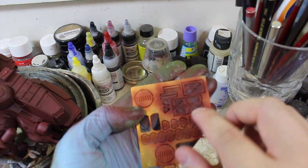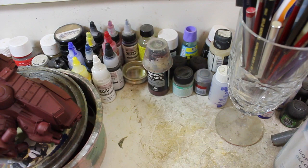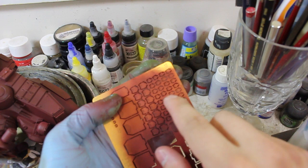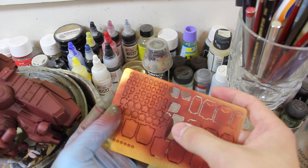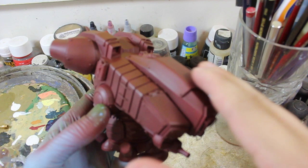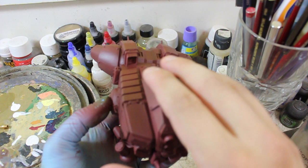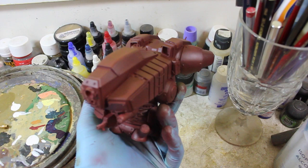These plates have got grills in them and those are going to go over top of those openings. Then inside or possibly outside — I haven't decided — are these little winglets that'll make it look like it's venting exhaust or acting as a heat sink for the internals. That'll give it a little unique dimension, a little bit of sharpness, because the Rook as it stands is quite curved — the sharp angles are overshadowed by the curvature, which makes sense as a defense mechanism making it harder for an opponent to get a solid shot into the armor.